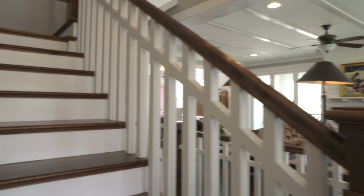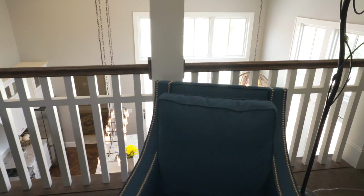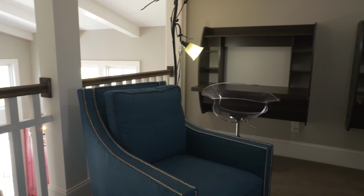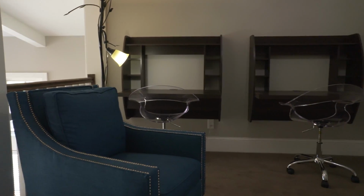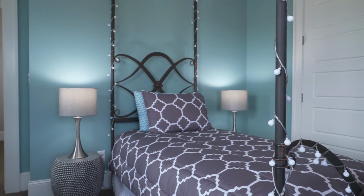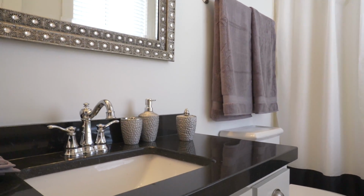And now we're going upstairs. I love this. You get up there, boom. Look at that little study area, quiet area for kids. Isn't that gorgeous? Yeah, it just goes real well with that vaulted ceiling up there. You can look down into the lower area, and again, more bedrooms up here, which is so nice. Yes, and both bedrooms upstairs have their own separate bath and shower, so beautiful.